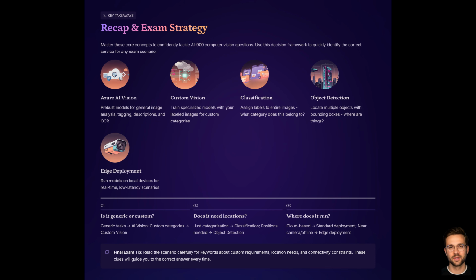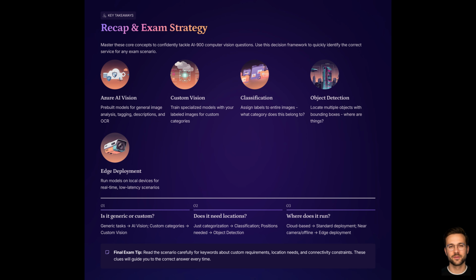Typical Azure AI Vision scenarios involve general tagging and description of images, recognizing common objects or scenes, reading text from images via OCR. Typical Custom Vision scenarios involve business-specific categories and labels, custom quality control models, domain-specific detection of objects in pictures or video frames.